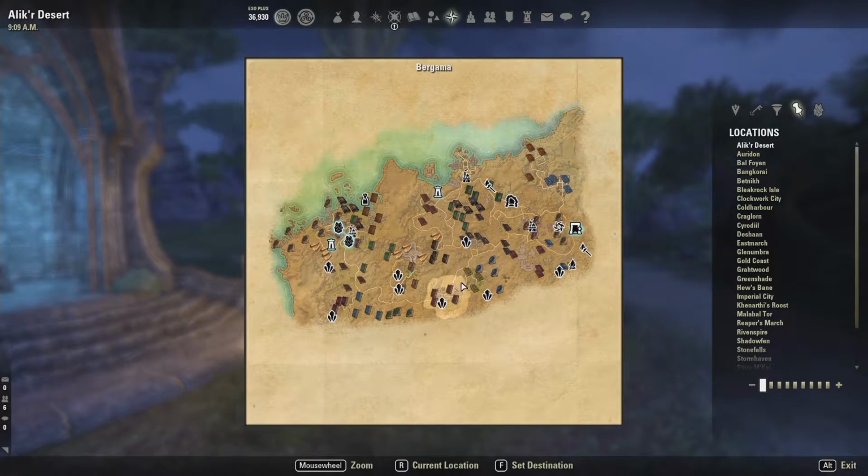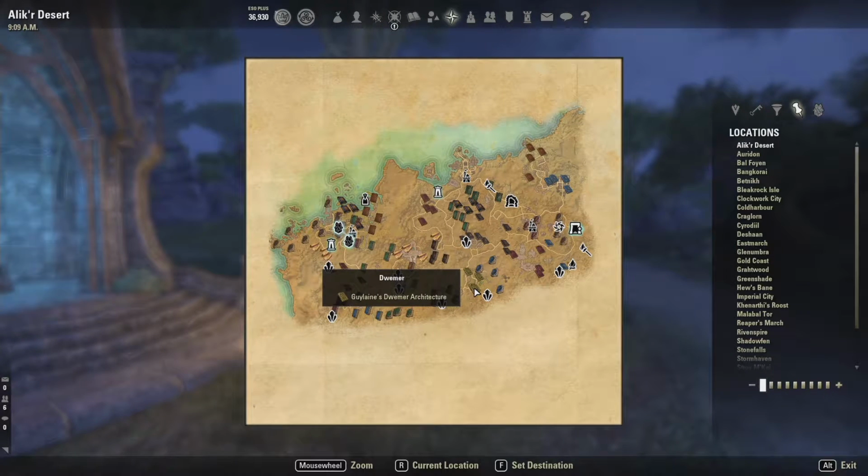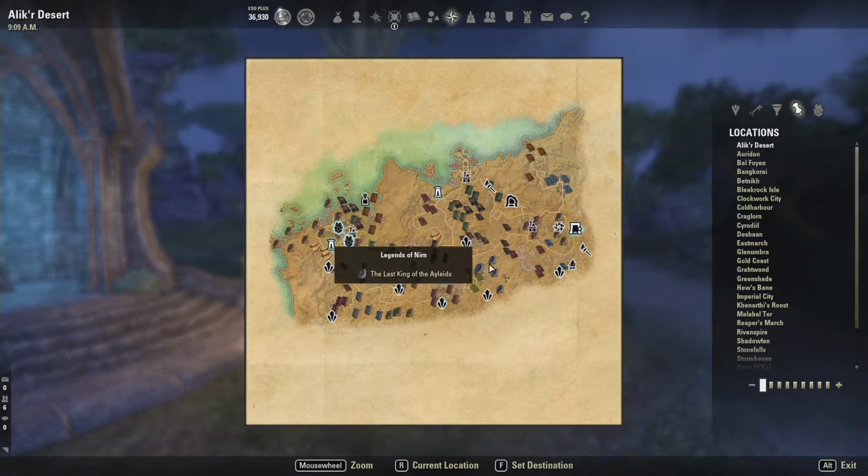As you can see here on my map, it is showing me where the Skyshards are and where I can find different lore books. It is super handy and very, very accurate.